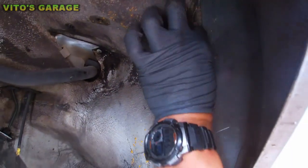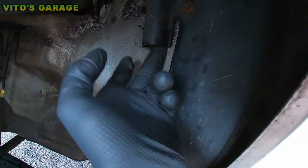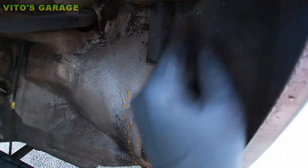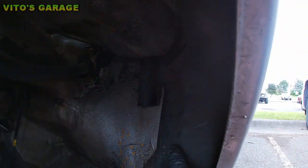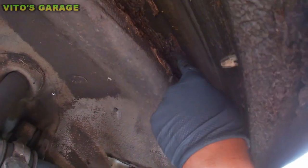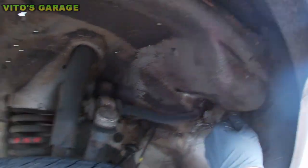There's a lot of junk and leaves under here behind this fender liner. So this needs to be cleaned up. And right there, as you can see, that's a lot of junk, a lot of sand, and everything needs to be cleaned up.